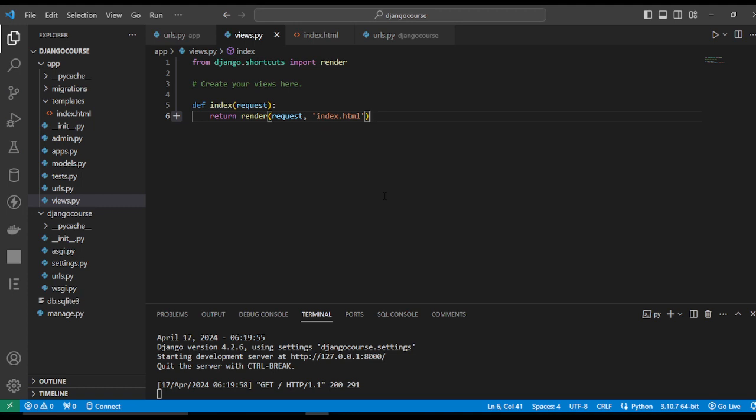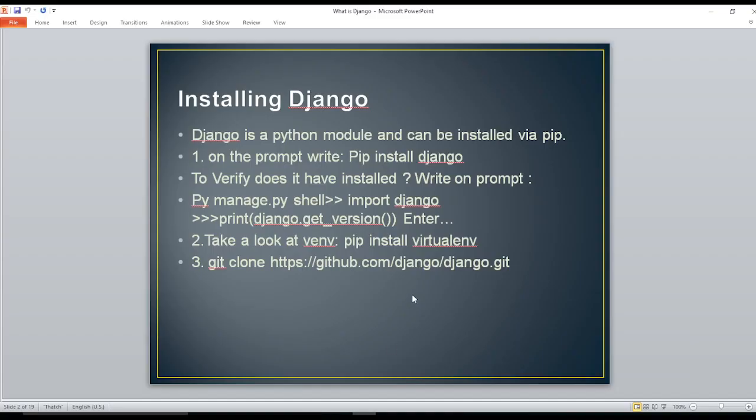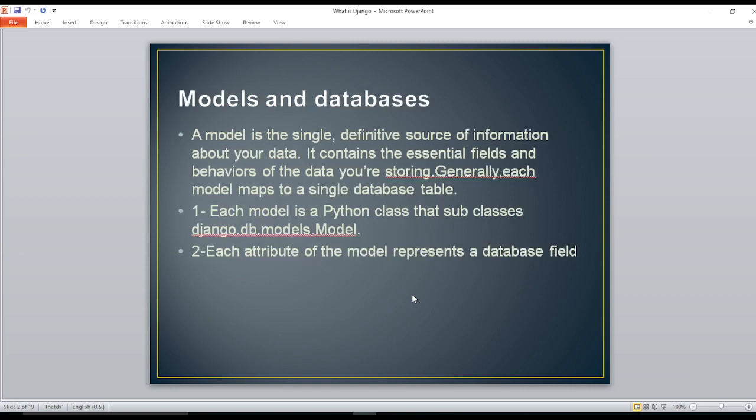So I've got this object. Now we should jump to installing Django. Now we've got models and database. What kinds of models should we make for our project and database? Let's talk about a model. What's a model? A model is the single, definitive source of information about your data.